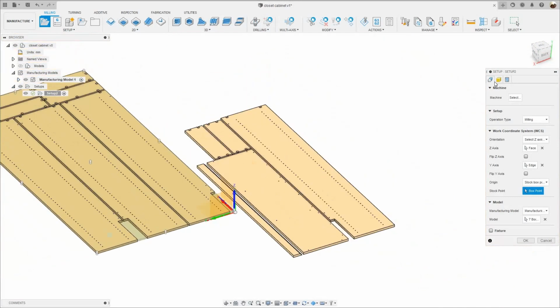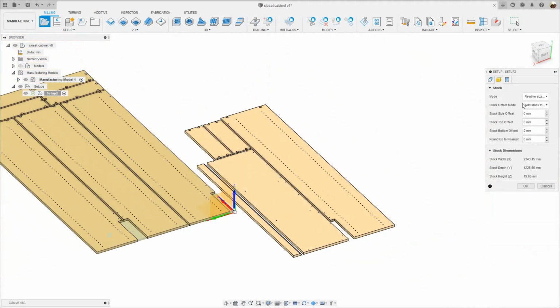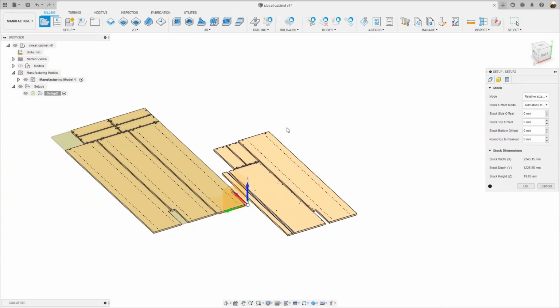And under the stock tab, I'm gonna add some material all the way around, and it's gonna be just 1/8 of an inch. You notice everything's in millimeters because the post processor is in metric for these Home Mac and Wiki CNC machines. You can change to inches; you just gotta add it to the post processor.